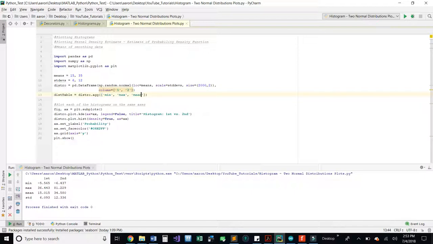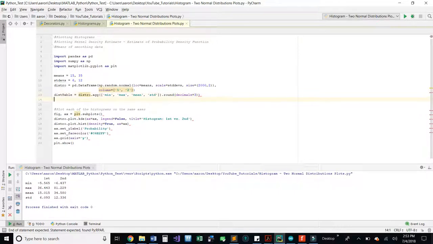Also, we want to spit out the mean and standard deviation for each of these different functions. And here, the round is just a little bit of formatting. We want to do it to 3 decimal places. It should be sufficient. And we will print out the distribution table.